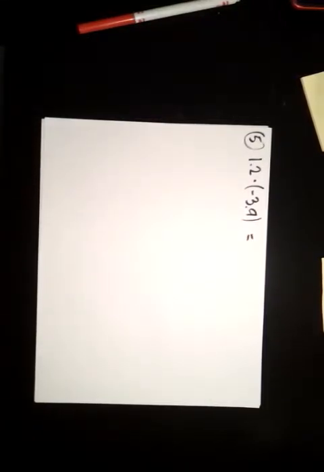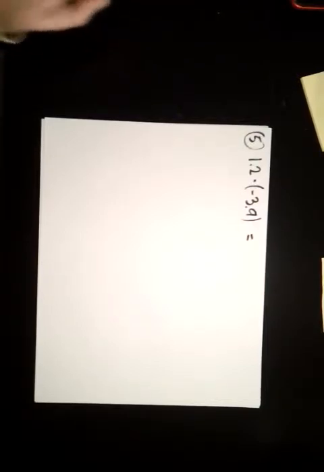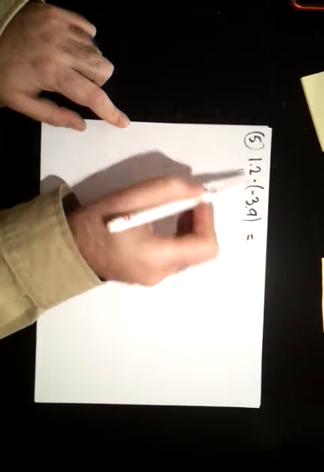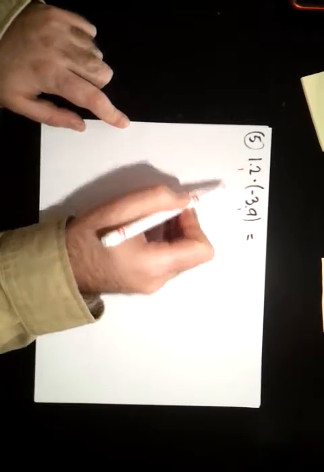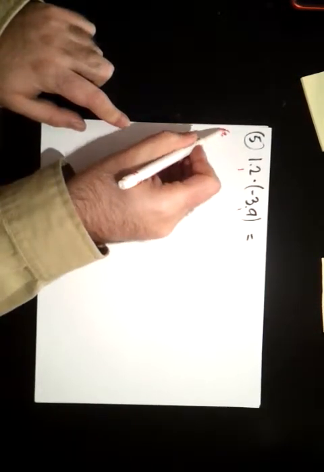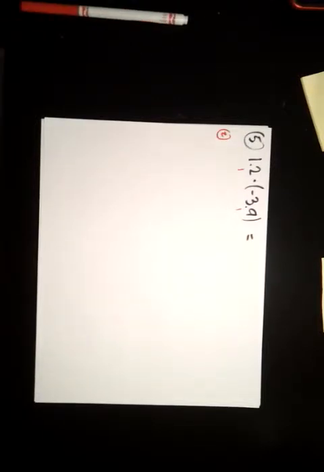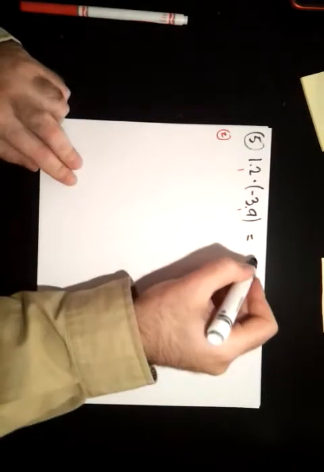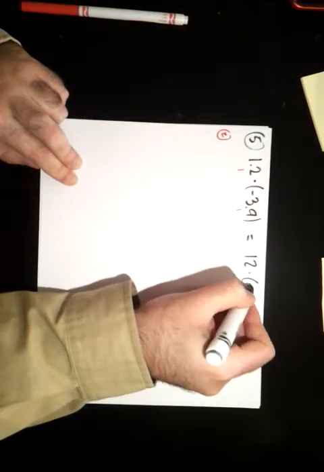Alrighty. But I'm going to do the traditional way that we deal with multiplication problems. I'm going to check to see how many numbers I have after the decimal in each of my participants. Here I have one number after the decimal. Here I have one number after the decimal, which means I have two numbers total after the decimal. Now that I've established this, I've written this down somewhere. What I'm going to do next is pretend the decimals do not exist. 12 times negative 39.